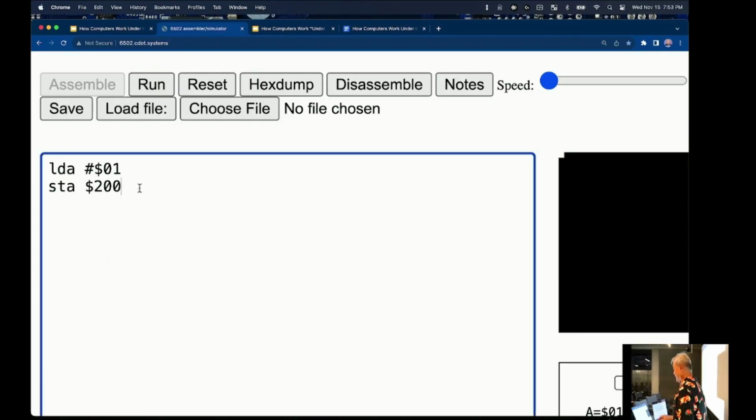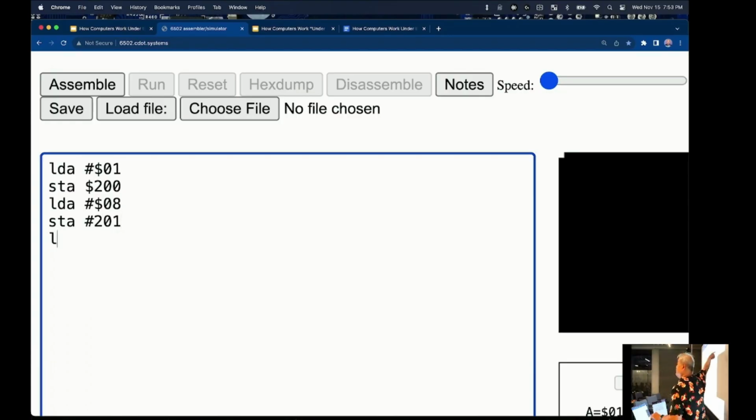Now let me do that a couple more times. I'm going to again load the accumulator. This time I'm going to use the value 8, which is orange. And I'm going to store it at location 201, which should be immediately to the right of the first one. And I'm going to do it one more time. LDA, and this time I'm going to go with, what have we got? Light blue, 0E.